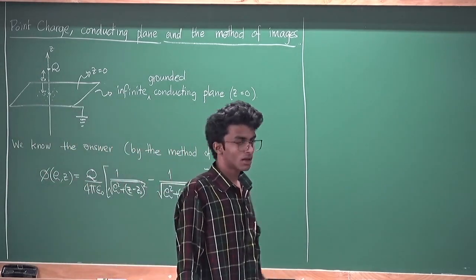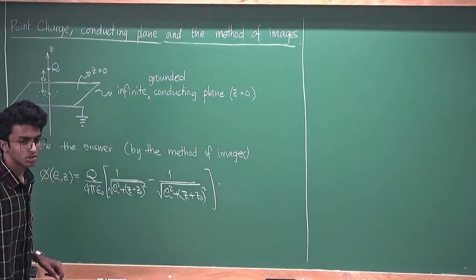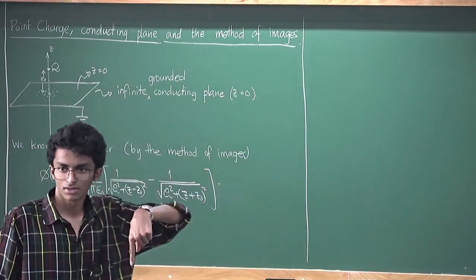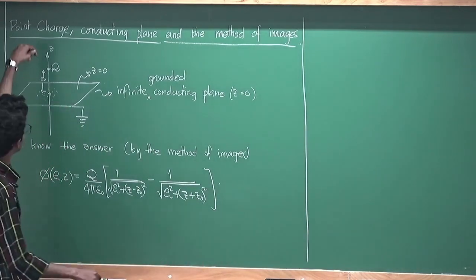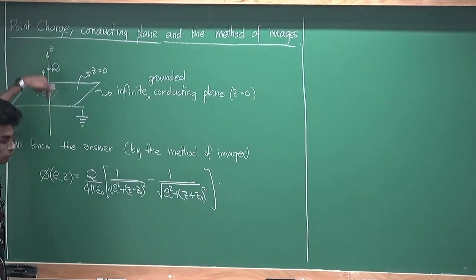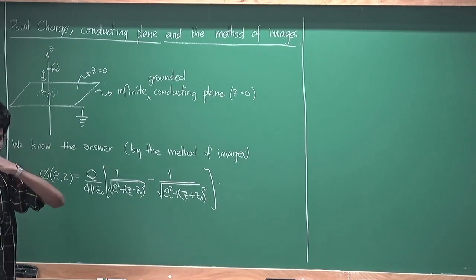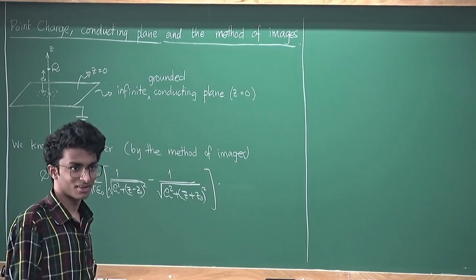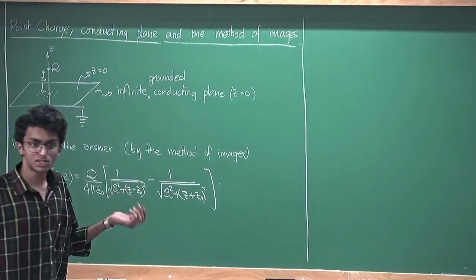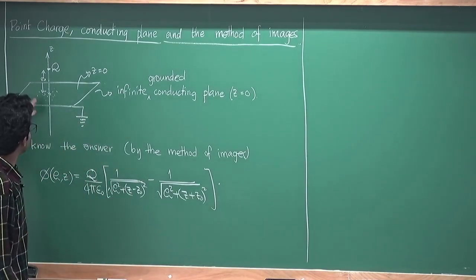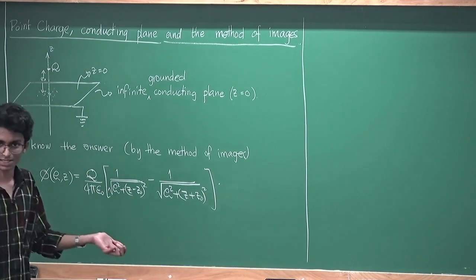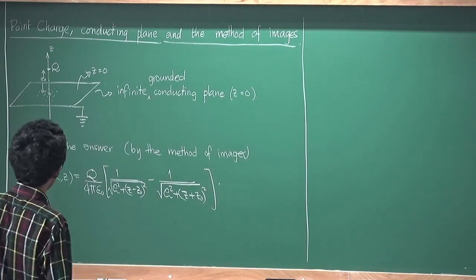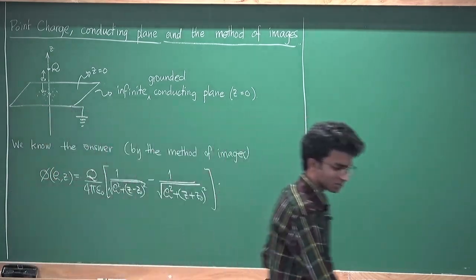Right? But notice that the induced charge density should be axisymmetric, should be symmetric about the z-axis, because it's an infinite plane and there is a symmetry of rotation along the z-axis. So this is really an axisymmetric problem which we did a few classes ago. What it means to say that it's an axisymmetric problem is that the potential has a certain representation in terms of the Bessel J0. Let me be more clear about what I mean.